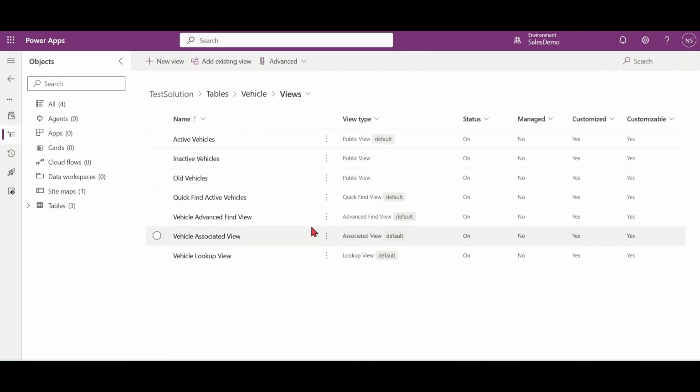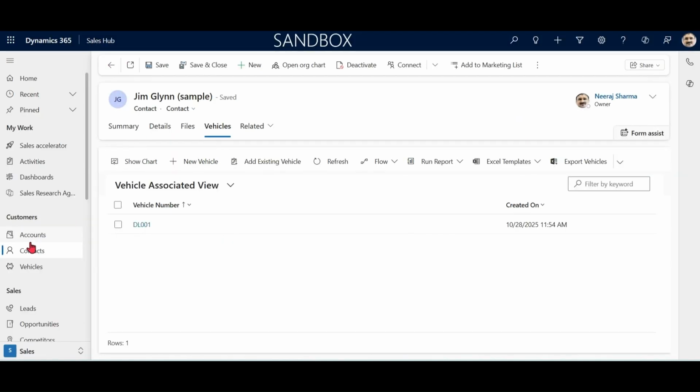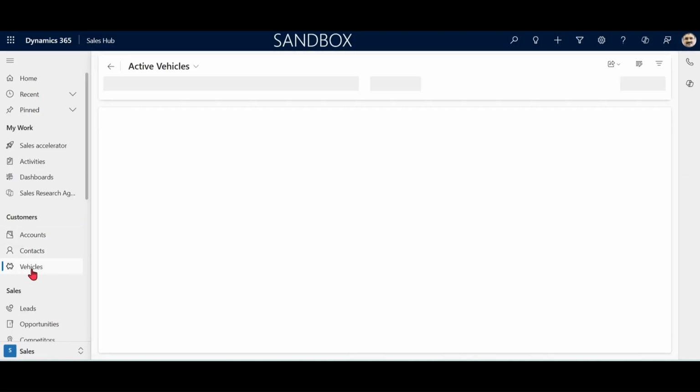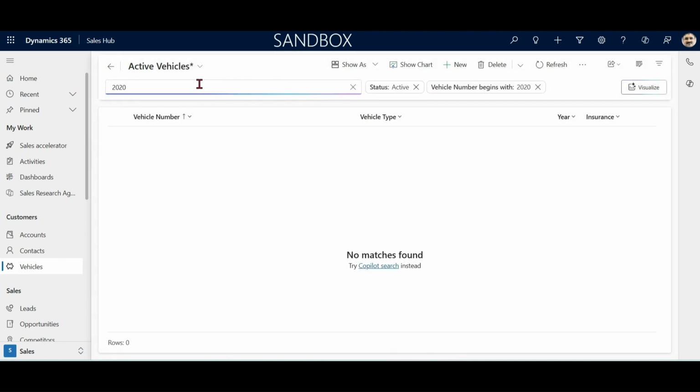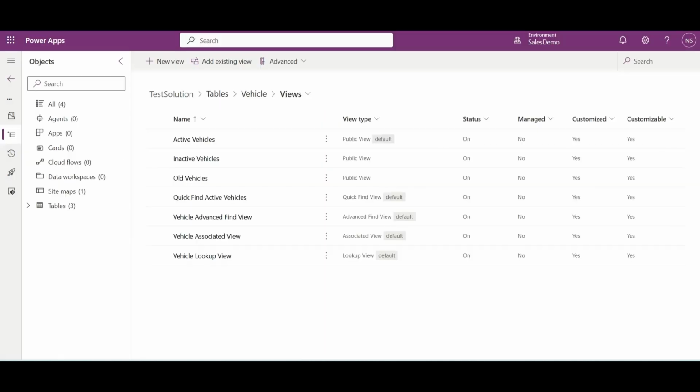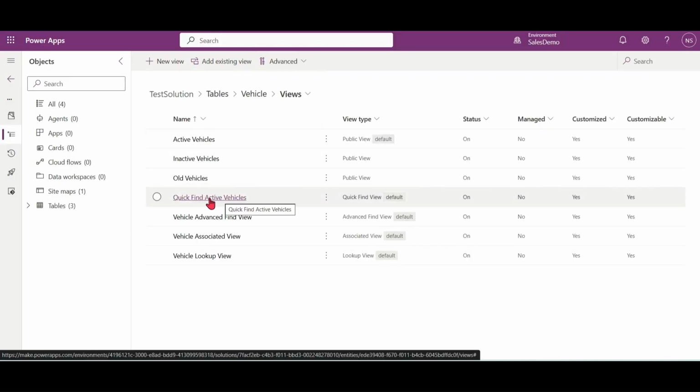Now let's talk about quick find view. Go to vehicles. Let's search by vehicle number. So we are able to find the output based on the vehicle number search. Let me search for the year. Based on the year, it is not able to search because we have to configure the quick find column for this search. Let me show you. Click the quick find active vehicles.